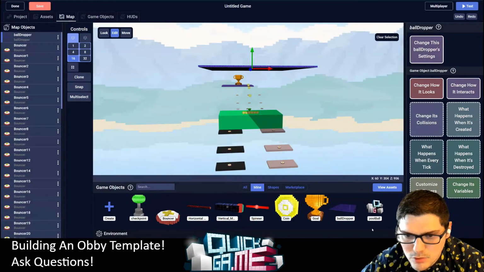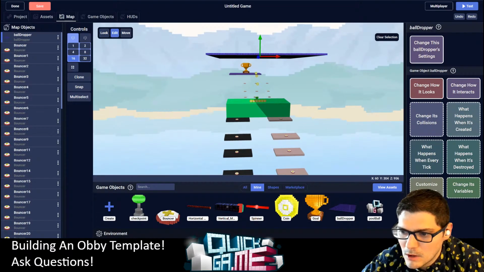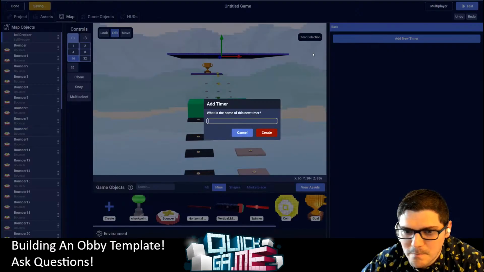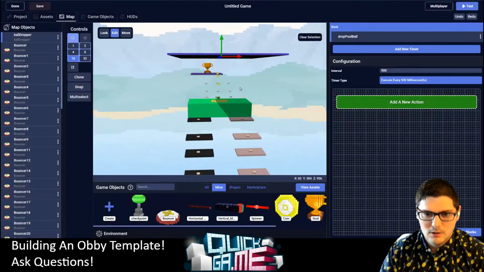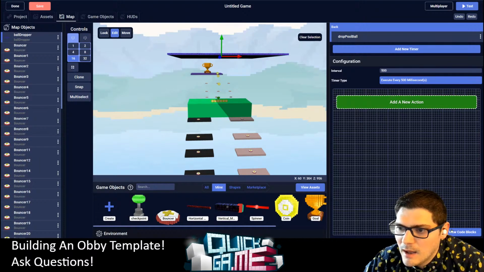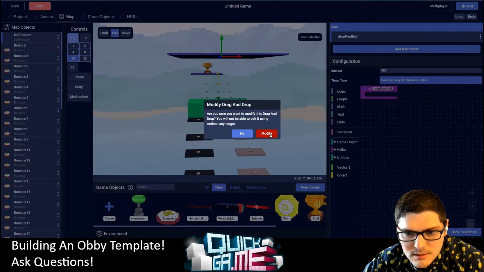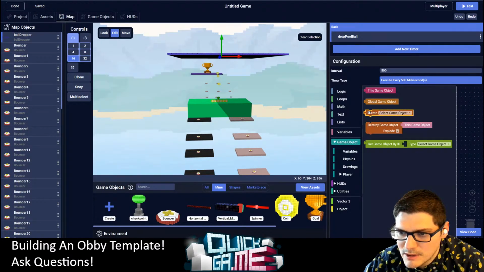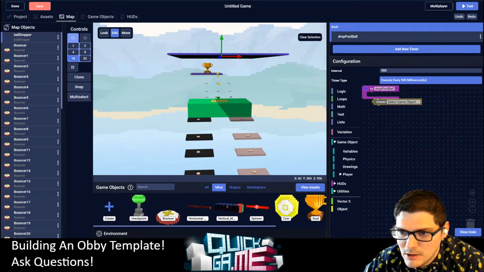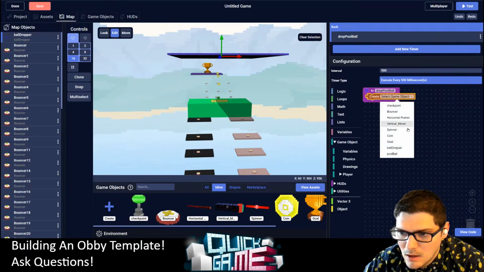We are not going to add it to the map. What we're gonna do is customize a timer. Call it drop pool ball. We're gonna have to do some Blockly on this. What we're going to say is create a new game object of pool ball.